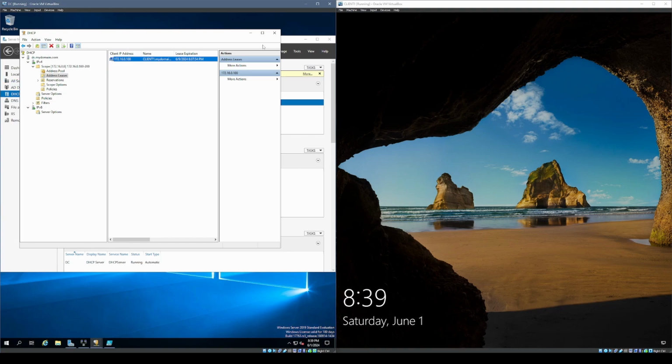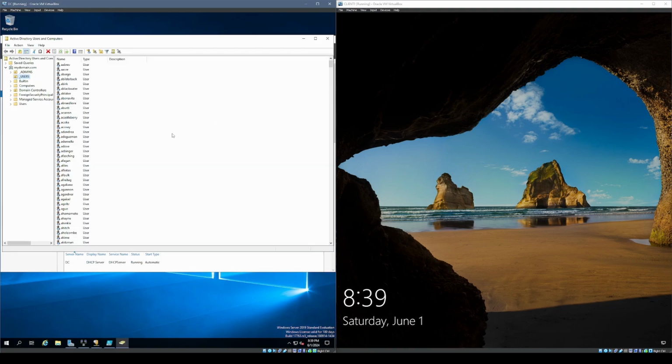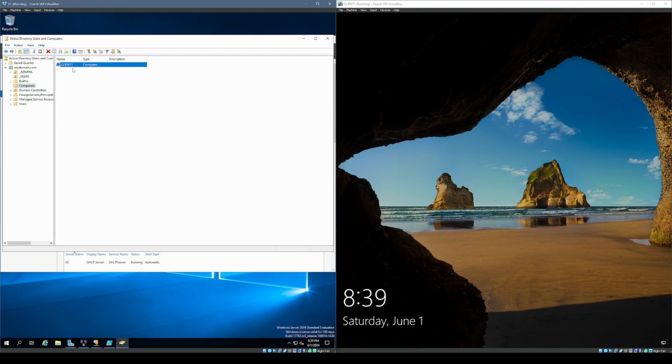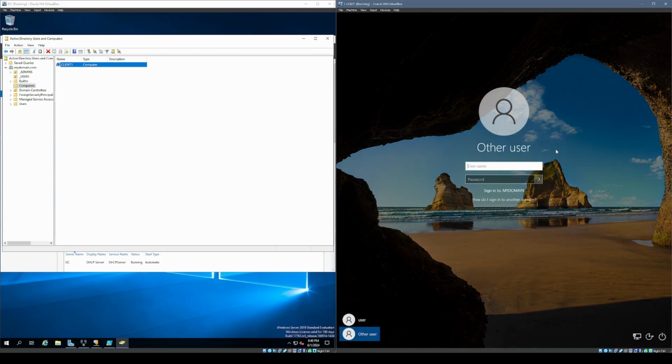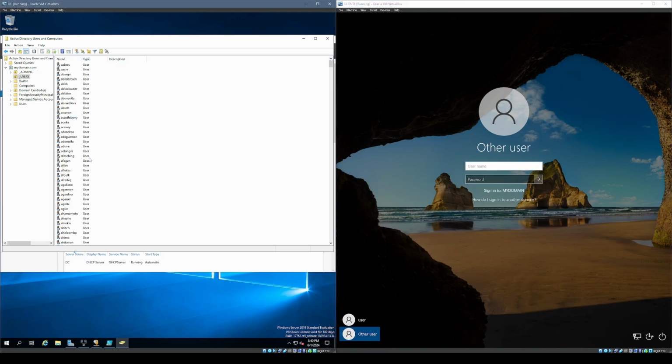You can also see, let's say, let's go to Users and Computers, right? Let's see, Computers here. Before you didn't see anything, but now you can see Client 1 is connected. And let's say, for example, if I all of a sudden want to delete this, right? Boom. This VM won't be able to connect to the domain. And then I'll have to go through that whole process of connecting to the domain again through the settings. This just basically says this computer here, this VM, is connected to the domain, and I can use this VM to log in to any user that is in this folder.